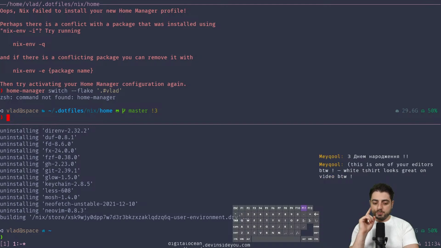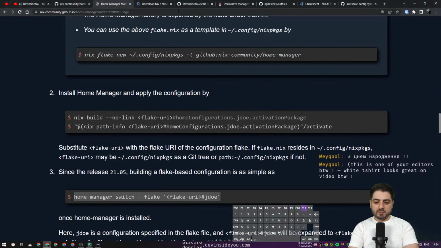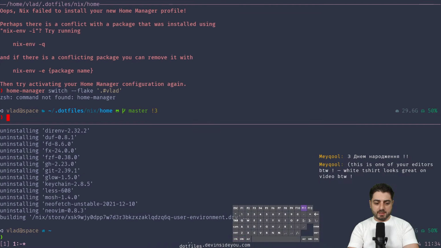Okay, so I probably should not have removed the home manager path. So I'll run this command again, and it will add it back. It's like we're performing a surgery here.